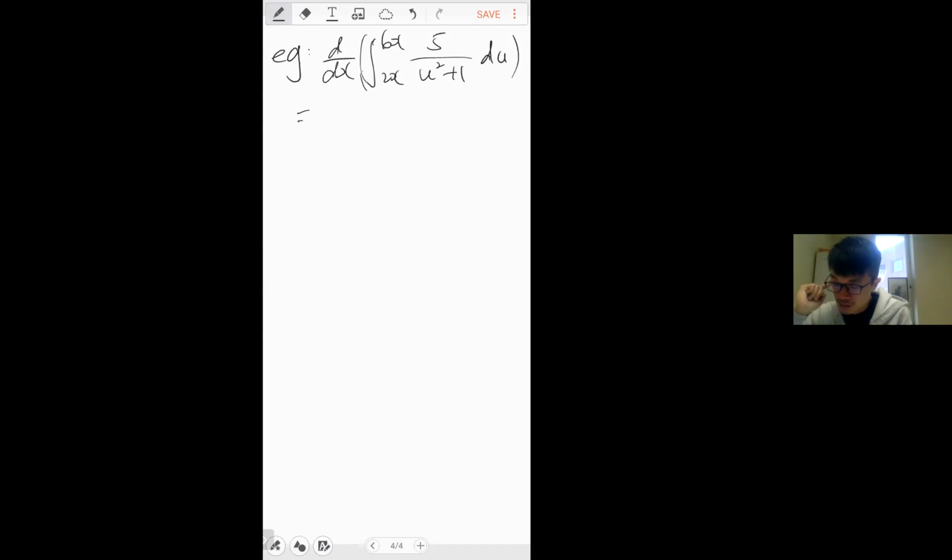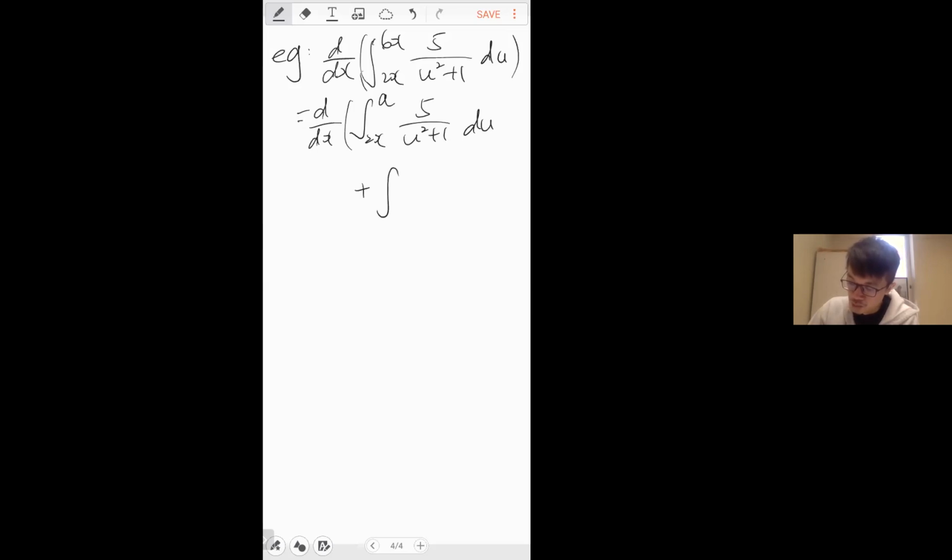Okay, so if you remember what I said last time, one of the properties of the integral was that if you take the integral from a to c, that's the same as doing a to b and then b to c, right? You can do the same thing here. So computing the integral from 2x to 6x, that's the same as doing 2x to a constant, let's call it a, and then everything else the same.